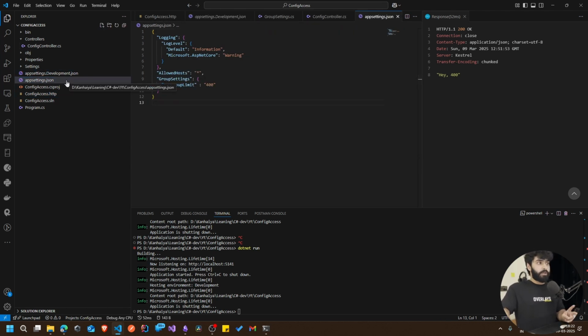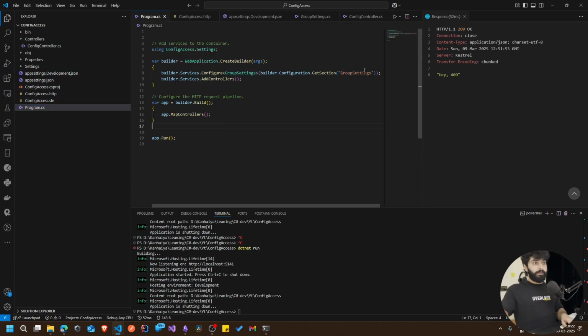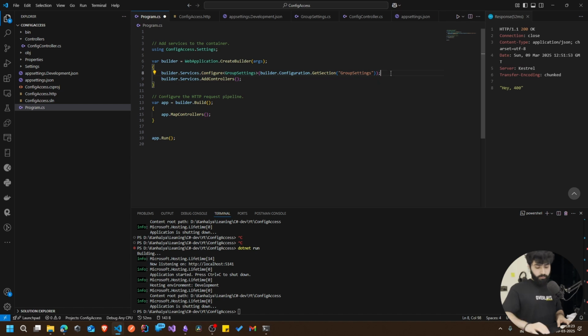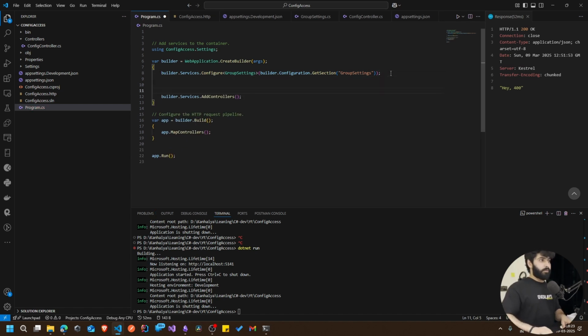By default your AppSettings.json will be there. For the development environment, you have to do one thing. Let me go here and add some spaces.